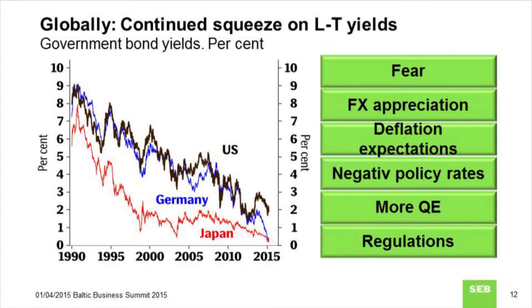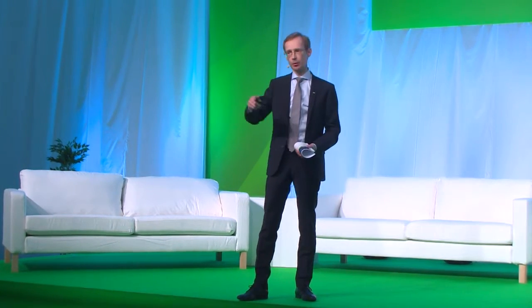Looking at interest rates, today German interest rates and Japanese interest rates are at the same levels. Five years ago, when I started to mention the possibility that we could have Japanese interest rates also in Europe, people laughed at me and said that I was crazy. That will never happen. And today we are at the same levels, Japanese interest rates and German interest rates. And in many countries we have negative interest rates. That means that investors are buying assets and will lose money at the end of the maturity.